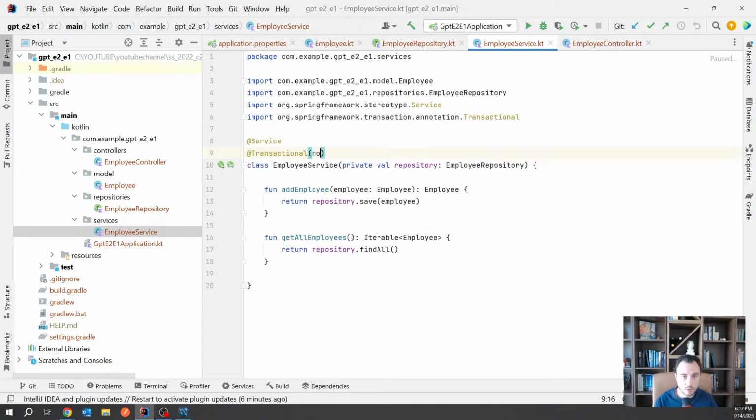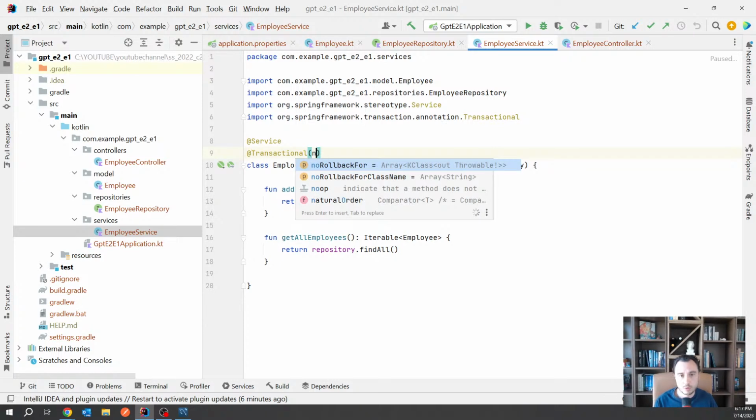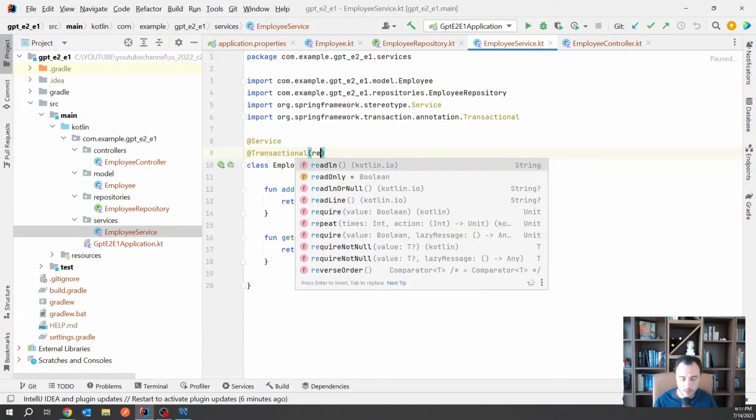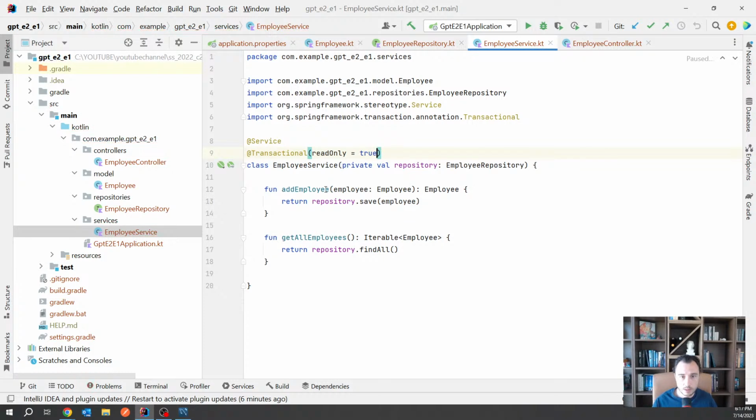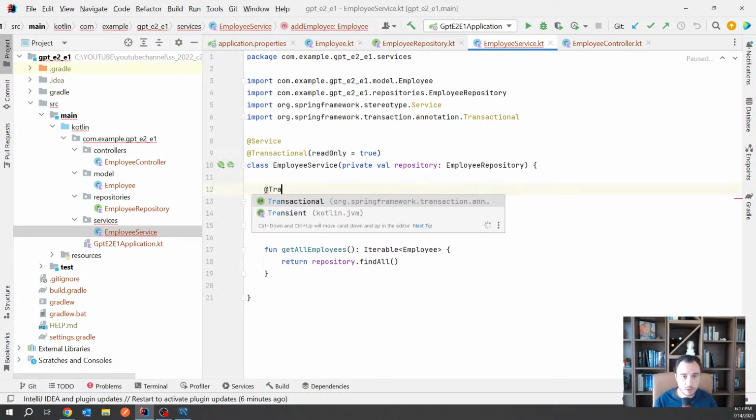Okay, and usually you do it like this. Read only. And then for the one which is not read-only, you override it.